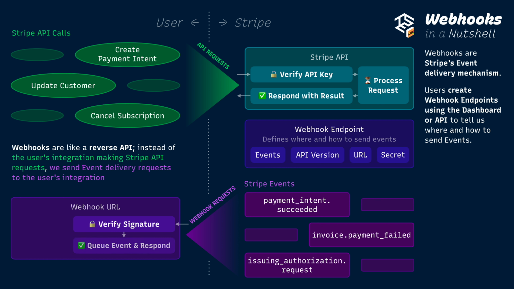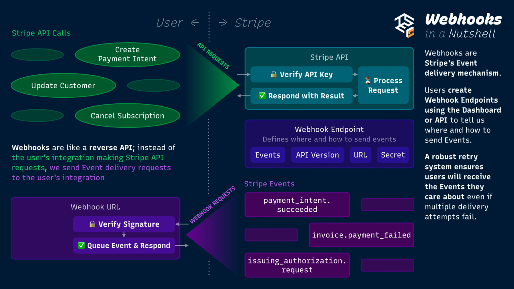The next thing to do is to save or queue the event for later processing and respond to the request to let Stripe know the event was delivered successfully. A response to the event delivery request with a successful HTTP status code, anything in the 200 to 299 range, tells Stripe the event was delivered. If any other status code is received, or if we get a timeout or network error, we consider the delivery attempt a failure and will attempt delivery again.